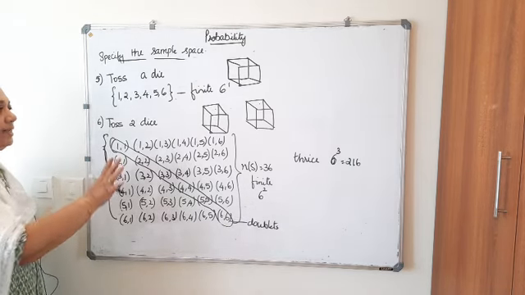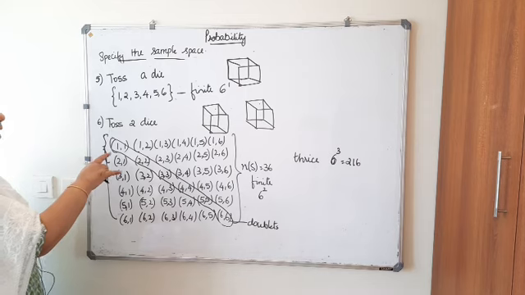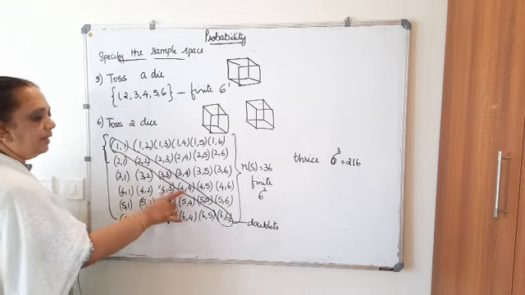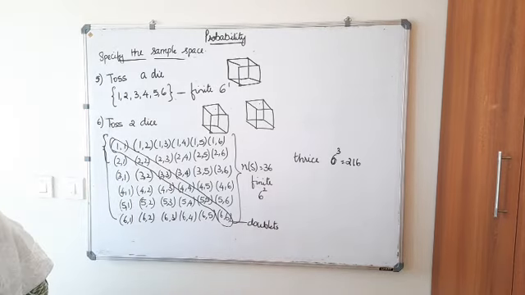This is also a finite set and the sample space is finite. So you can easily find this sample space, whether you toss a die, two dice, and so on. And you have to be very careful about the doublets. The doublets are 1 1, 2 2, 3 3, 4 4, 5 5 and 6 6. Okay.